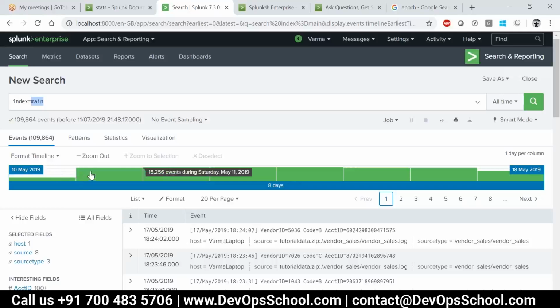Suppose, for example, this part contains 15 to 56 events. It came during Saturday, May 11, 2019. For that particular day I want to see those events, so I will click on it.